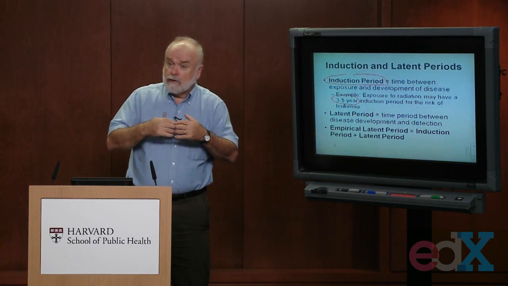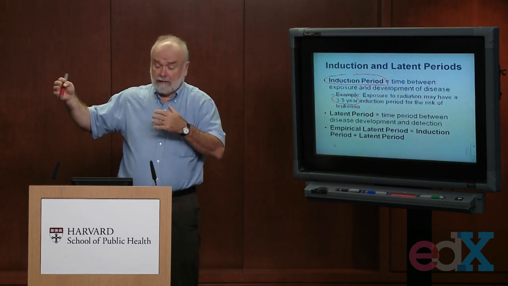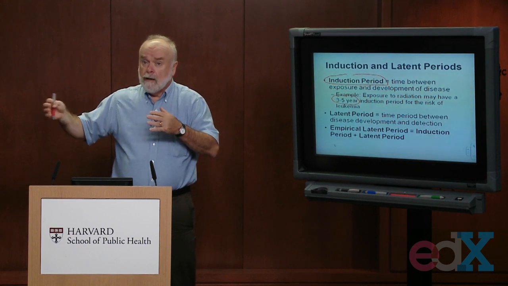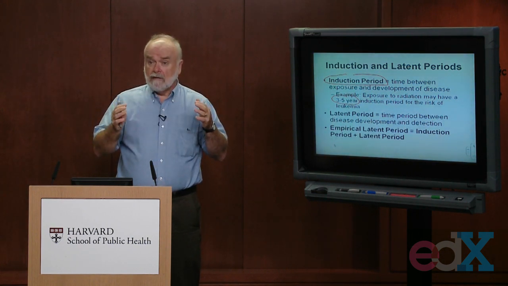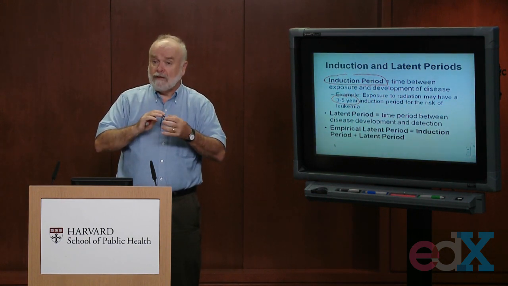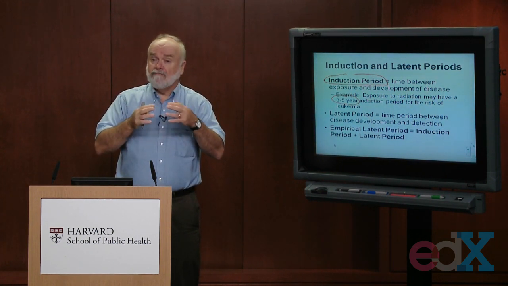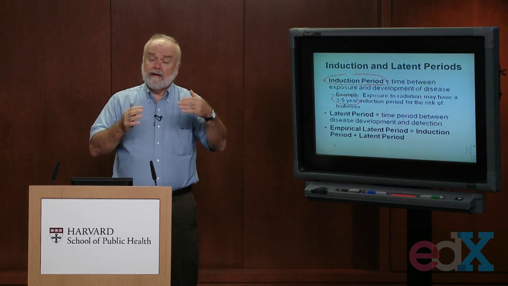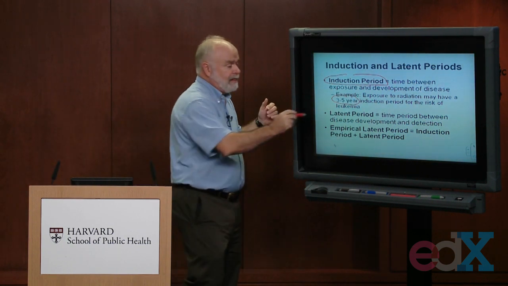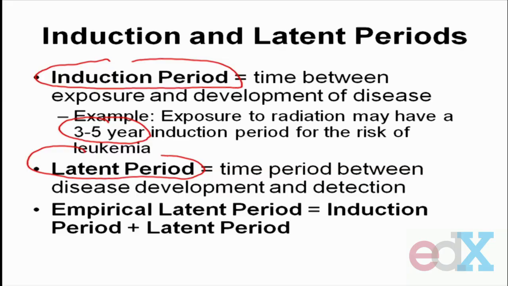But there's another problem on top of that. I might have leukemia due to the fact that I was exposed to radiation 3 years ago, but medicine doesn't have the technology for detecting that leukemia yet. The testing mechanisms that we go through to identify a case of leukemia might take another period of time, and that's what is known as the latent period. It's a period of time between when the disease actually does exist in an individual and the time in which we have the technology for declaring that it's existing, for detecting it in an individual.